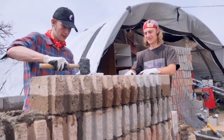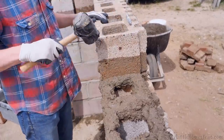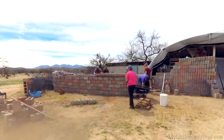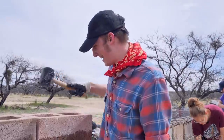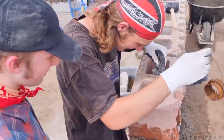Perfect. That's awesome. It was a lot more work than I'm used to. I literally just came from a job that was just standing at a desk for 8 hours. So there was a lot more work, but it was really fun. I got to learn how to lay, not bricks, blocks. I was leveling out the brick and I accidentally knocked the level and it's in there now. It's a rookie mistake that even the most senior of us make.